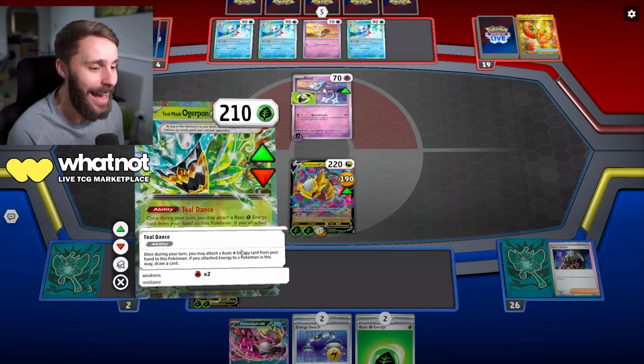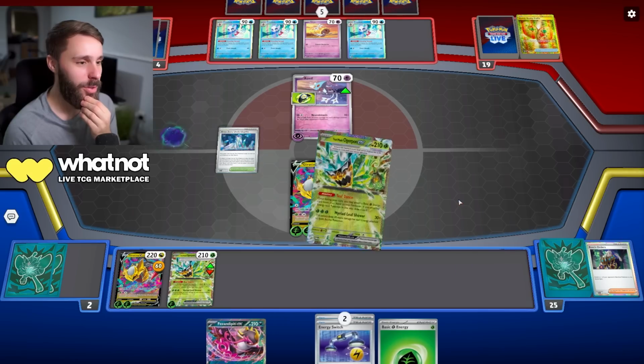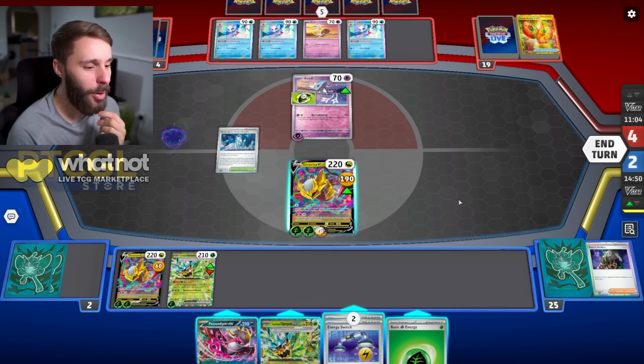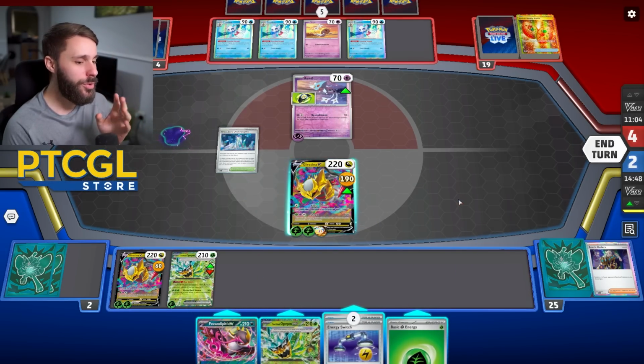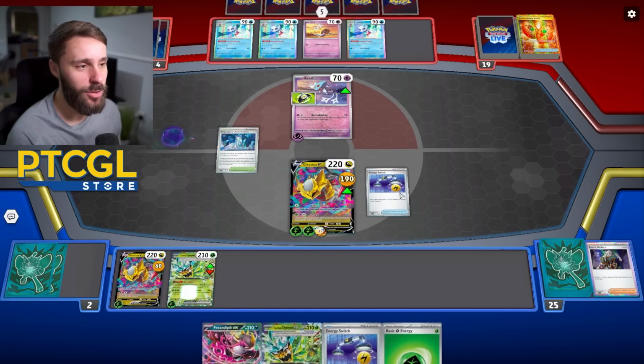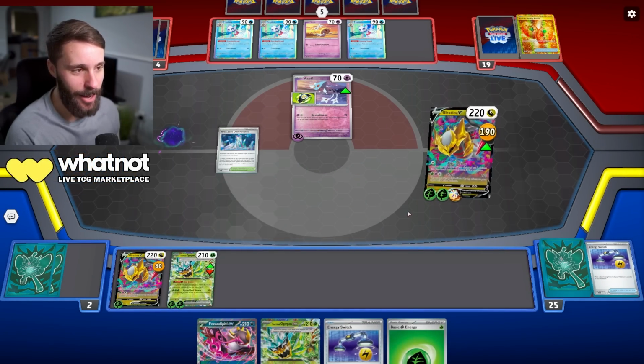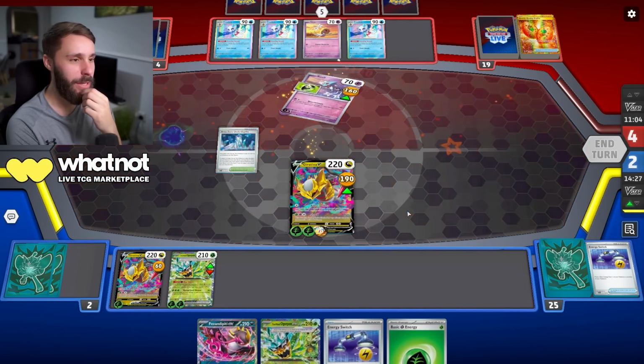Right, I am going to now throw the Teal Mask down and start trying to draw out of this. I have Fezandipiti to throw next turn as well. There's a second Ogerpon, but I think I still hold. And I will E-switch actually onto Ogerpon. It means I just need a Grass Energy attack next turn to win. So I'm just going to go for Shred now. And we are getting towards the winning point, which is good.